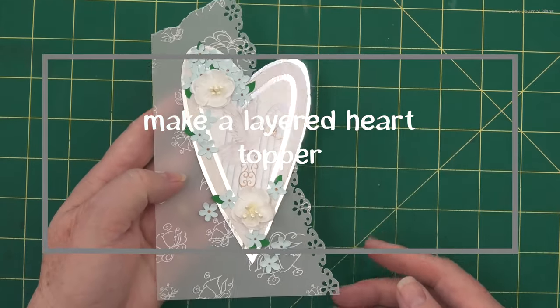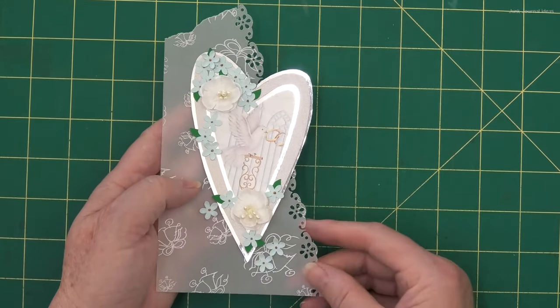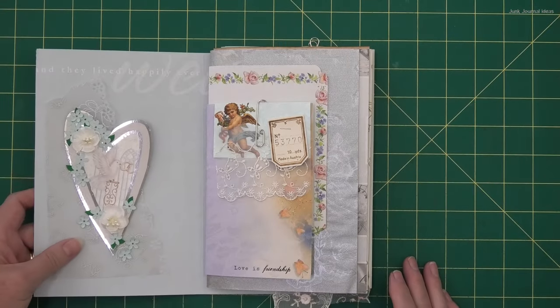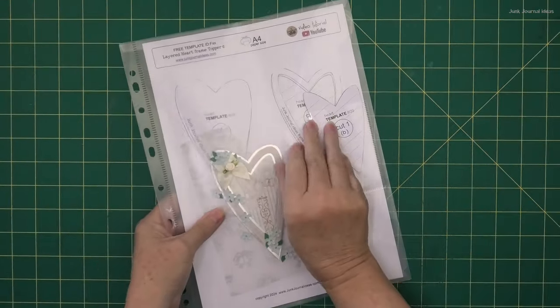Now I'm going to show you how to make this layered heart topper. You can use this as a topper or a corner side tuck. I made one with flowers on the front and one with a bow because I wasn't sure which one I'd rather use. So you can make one of these too.